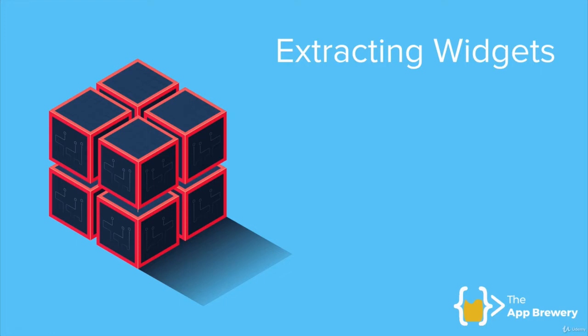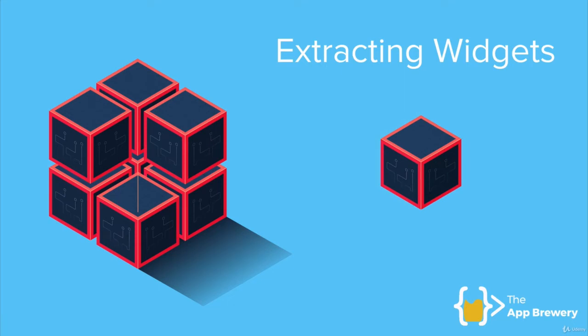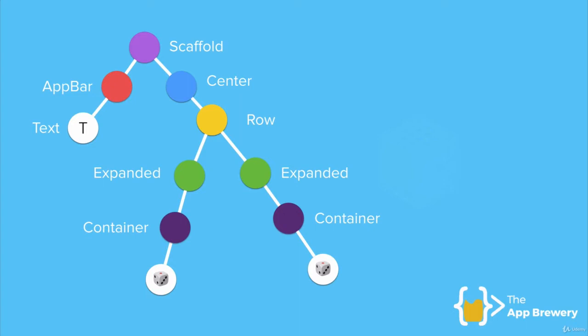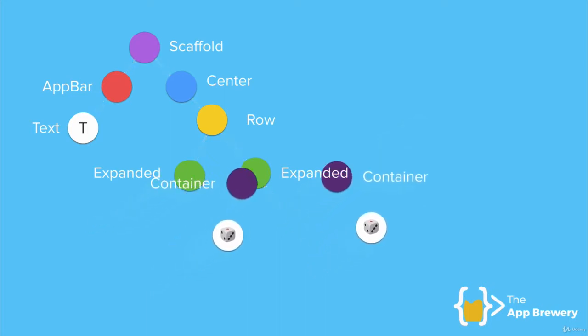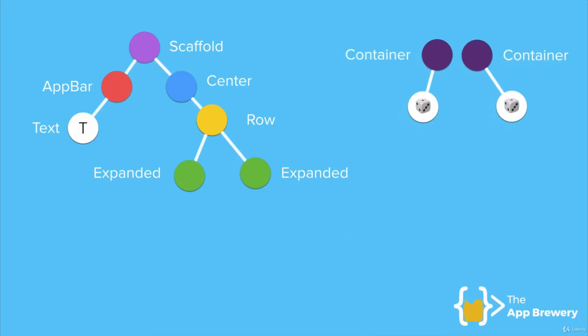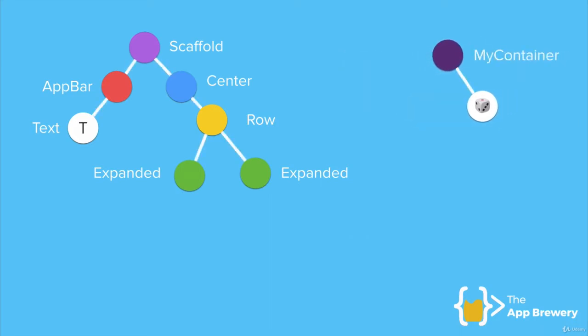Now, in this lesson, we're going to look at mostly how to extract and refactor widgets as separate classes. And the reason why we're doing this is because as our apps get more and more complex, it makes sense to take parts of it that are repeated in the widget tree and remove them so that we can consolidate them into a single widget, and then we can simply use that widget wherever we need the same appearance or the same functionality. But before we can do this, we first have to actually have something on screen.